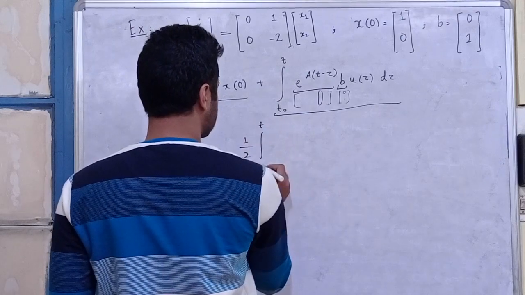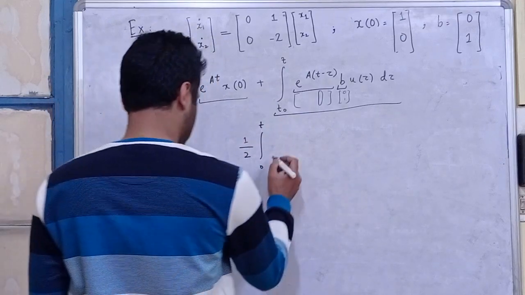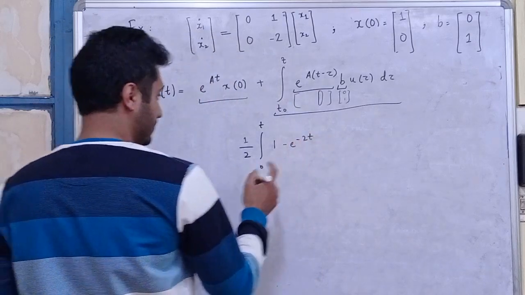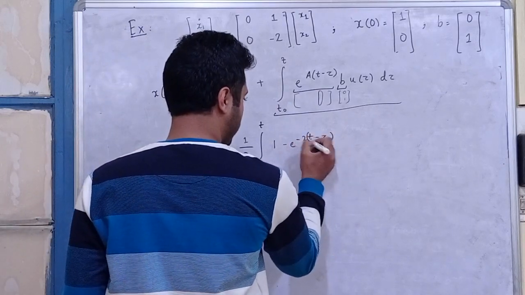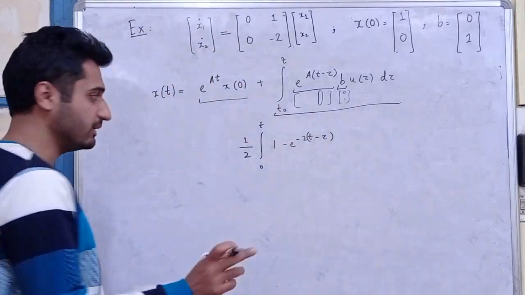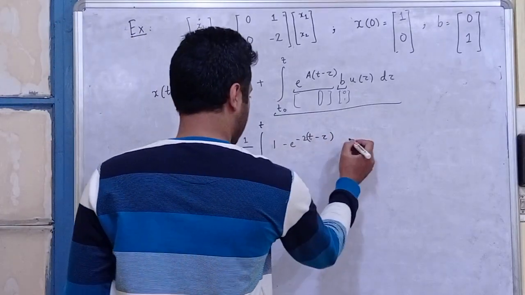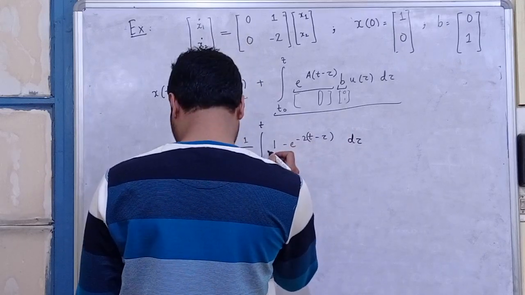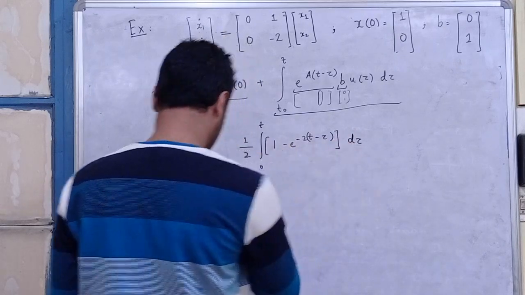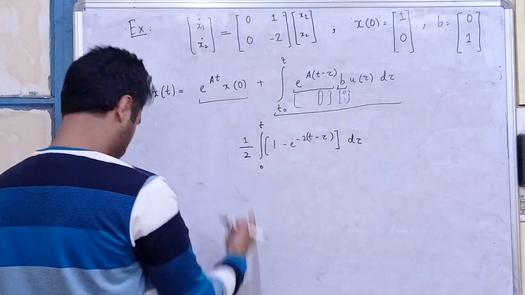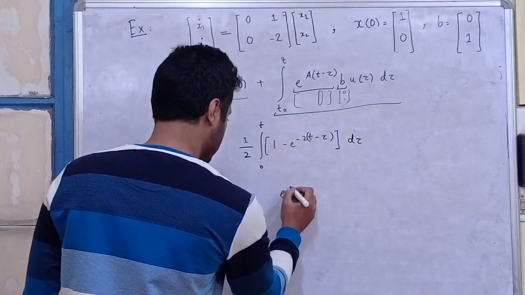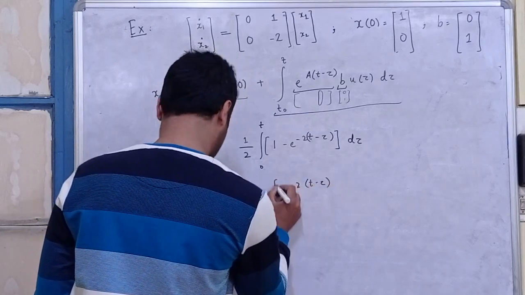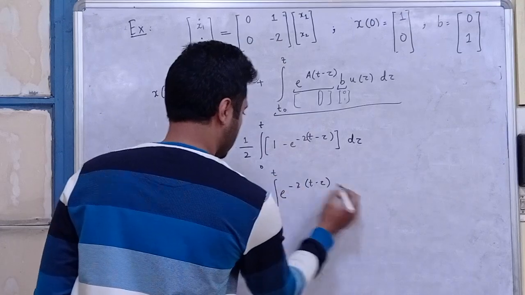Let's suppose the initial condition is given at time 0. The first entry is 1 half times 1 minus e to the power minus 2t, आई थी ना पहली टर्म. लेकिन यहाँ पे t minus tau होगा. t minus tau. बस ये डिफरेंस है. t will be replaced by t minus tau. And the integration is with respect to tau. So this is the first entry of the second column. और second entry is e to the power minus 2t. तो यहाँ पे लिखेंगे हम minus 2 times t minus tau. And integration is from 0 to t d tau.